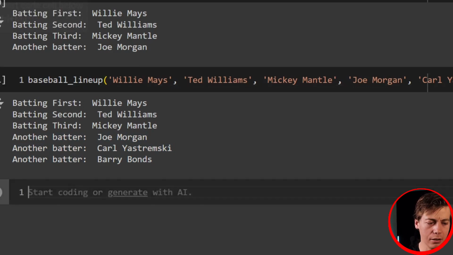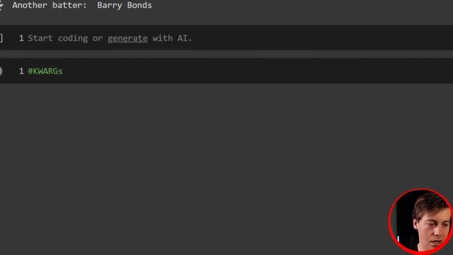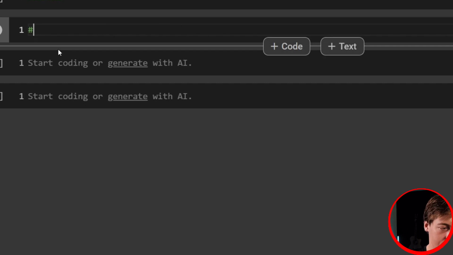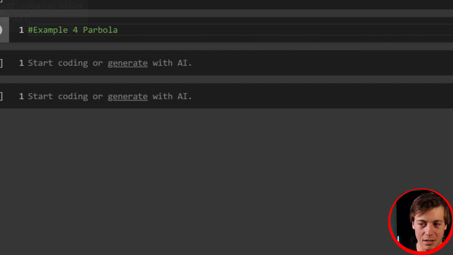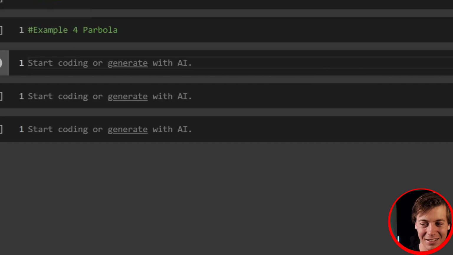So now let's jump into KWARGS, or keyword arguments. So we're going to say KWARGS like that. And I try to do a better job labeling the different examples in the code. Sometimes I do a bad job at that, so apologize. In example 4, we're going to look at a parabola. I'm pretty sure that's also a Tool song, but I use parabolas a lot in algebra. And yeah, I don't know why. When I was thinking about this video, I'm like, I want to do a parabola. And that's what ended up happening.